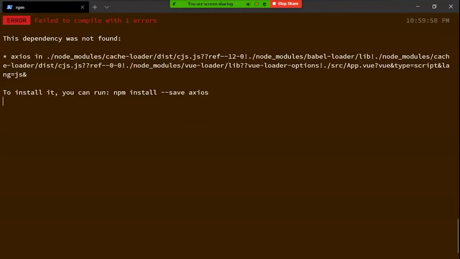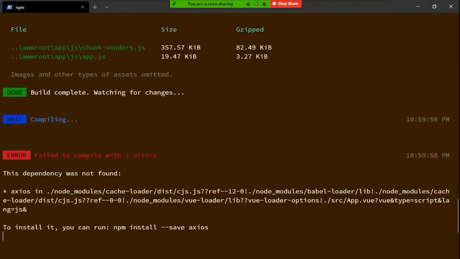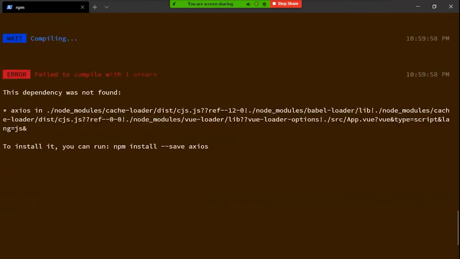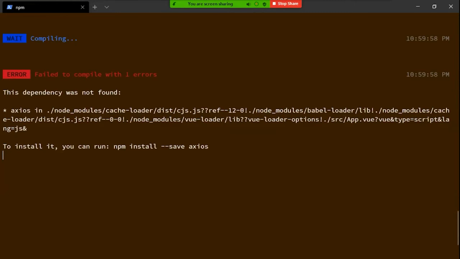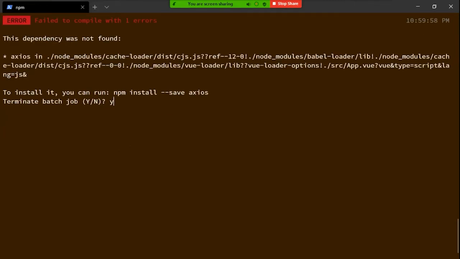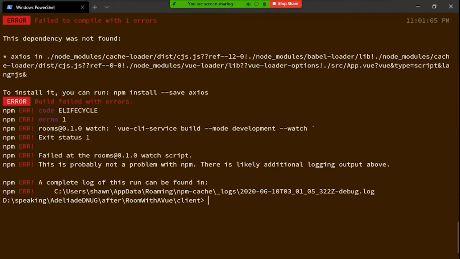And normally you wouldn't need to stop and restart this, but because we changed the dependencies, it doesn't know that the dependency has been changed. But we can see what happened is it immediately showed this failure in this build screen. So let me just stop it and restart it. And I love that it tells you exactly what we actually needed to do to fix it, right? Install Axios and save it so it's in the file.